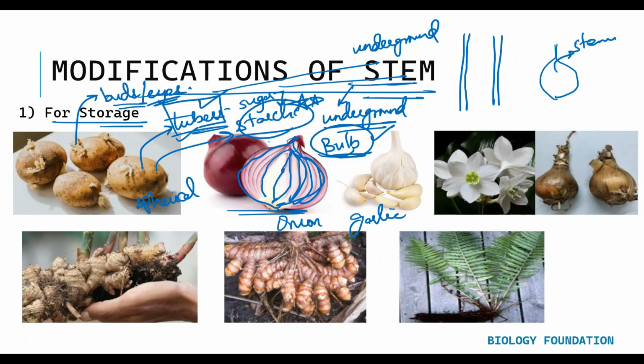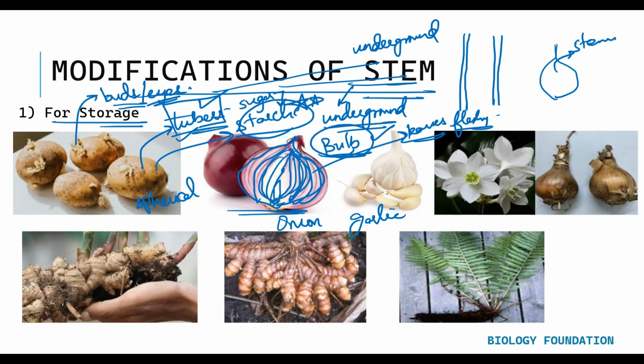Okay, and these are the leaves, okay, which store food, fleshy leaves that store food. We'll talk about it later when we discuss the function of leaf and modifications of leaf. But just for now, try to understand that the edible part of onion that we eat, basically it is the underground stem part which stores food in it. Okay, and it has a terminal bud and it has scaly leaves around it.